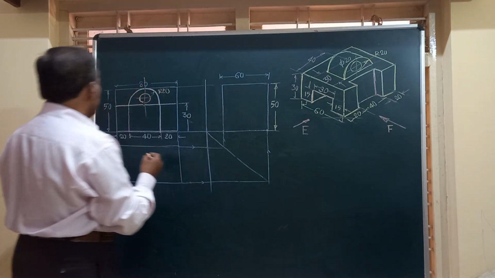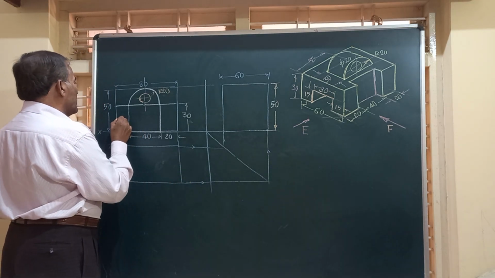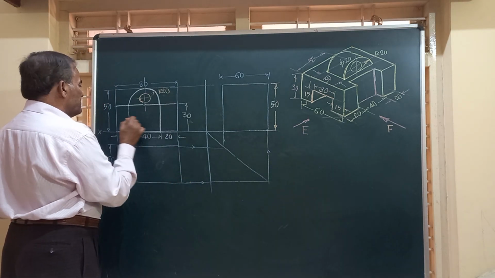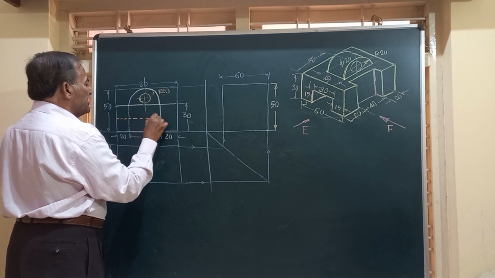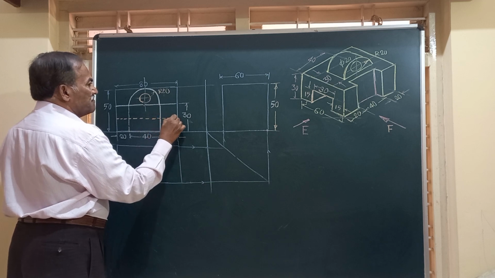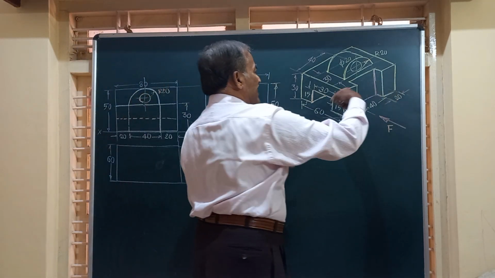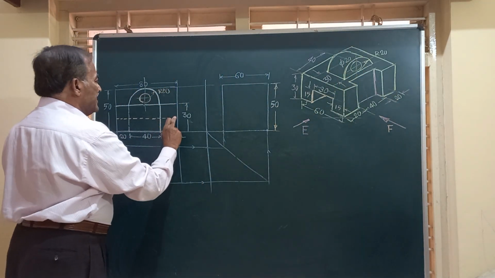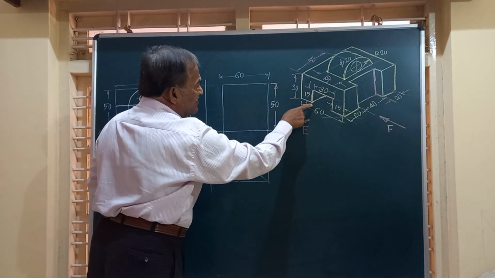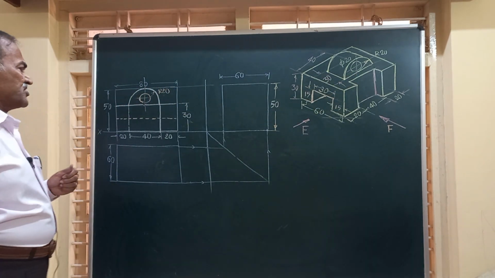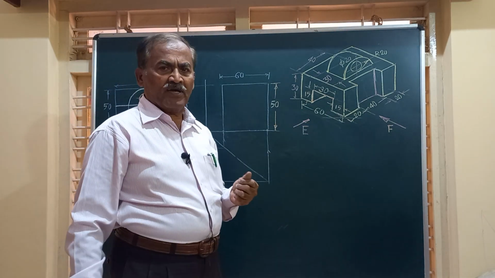At what height? 15 millimeter, friends. It is there throughout the 80 millimeter. So friends, I am going to have a dotted line exactly in the center of this height. And friends, this dotted line will clearly indicate that there is a slot cut throughout from this to the end. So I have shown it by a dotted line. This dotted line is for the rectangular slot cut here, 30 by 15. It is a rectangular slot. Friends, that's all we have in the front view of the object.